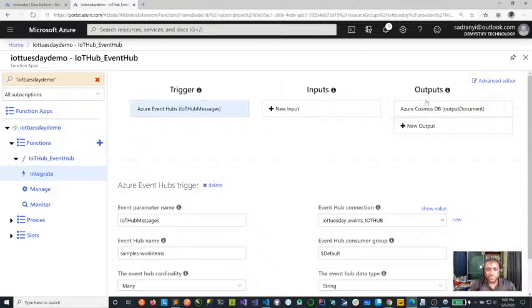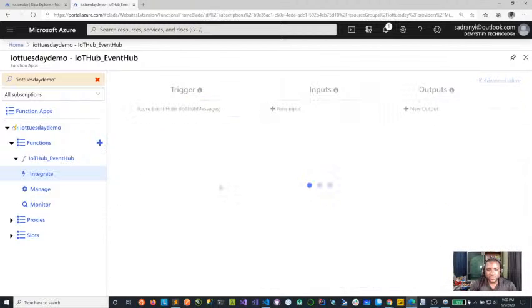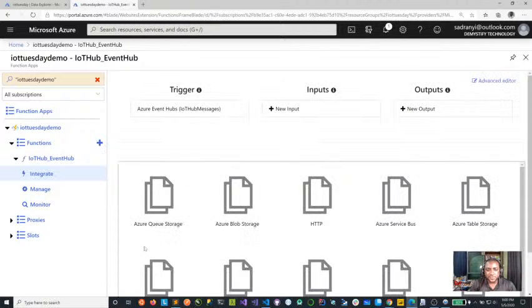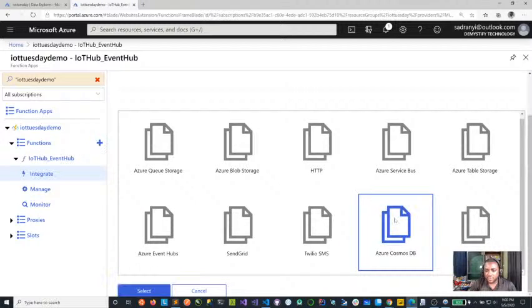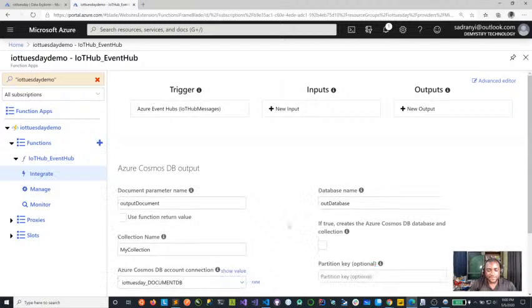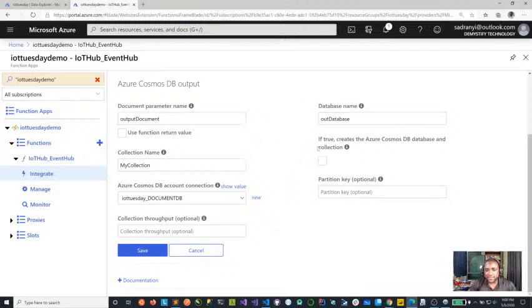I'm going to delete this one, and then I'm going to create a new output or same output for Cosmos DB. Select. The name is the same. And then I'll just check this, and then I'll just leave these names the same so we can quickly wrap this up. Else I could have just used what I've created.